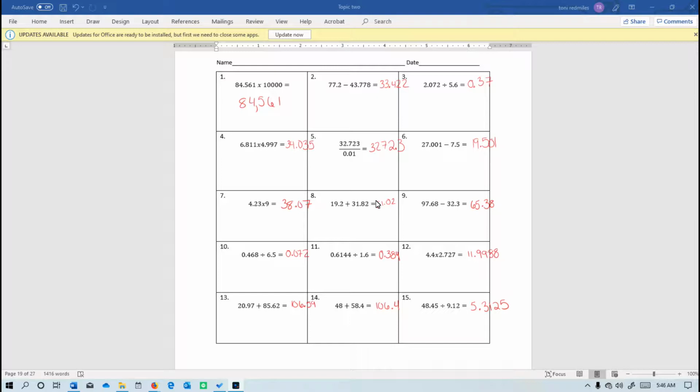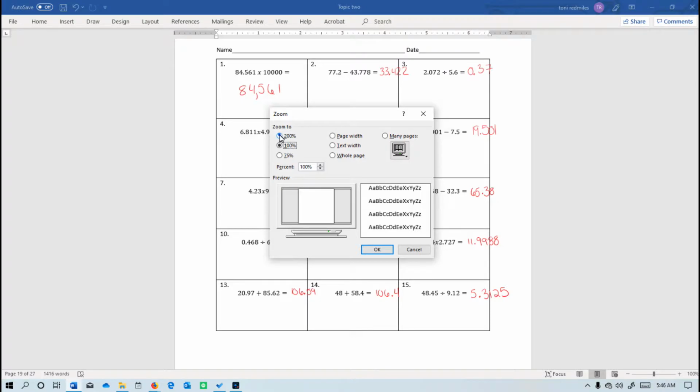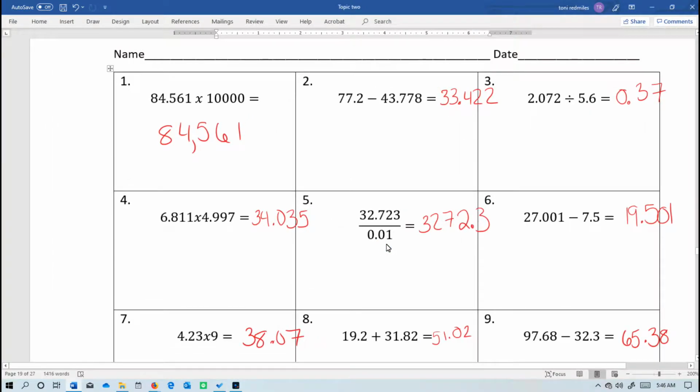Okay, let me switch my view so we're zoomed in. In this first one, remember we were learning about multiplying and dividing by factors of 10. This has 1, 2, 3, 4 places. So actually this answer is wrong. I must have got cross-eyed and forgot one of the zeros, because I have to move the decimal 1, 2, 3, 4 places. So there's actually a 0 at the end of this answer.